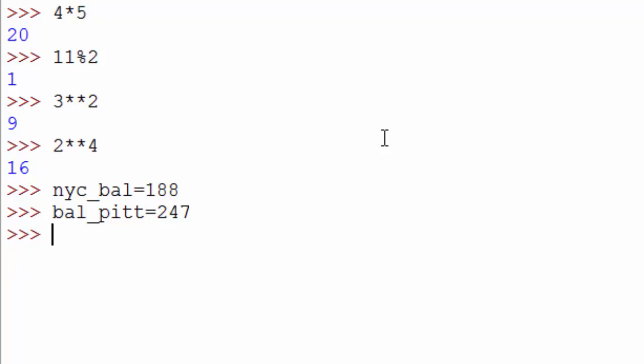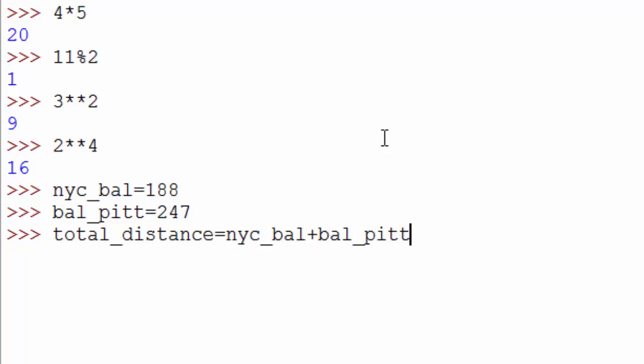Okay, so to find out the total distance, you create another variable called total distance, and you just assign those first two variables to it. So when I do it like this, and if I print the total distance, it will tell me the total distance that I will be traveling during my journey.